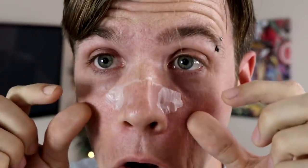So it looks like everything's drying up now because it's invisible, pretty much. Whoa, that's kind of weird. Wow. Okay. It's usually not so wrinkly up here on the bridge of my nose. Oh, but it did help to loosen the glue up a little bit. Oh, wow. So if I just kind of pull my face, the glue starts to come up. Okay. Wow. I'm not even really having to try. I just kind of wiggle my nose a little bit. My nose looks like it's about to fly away.